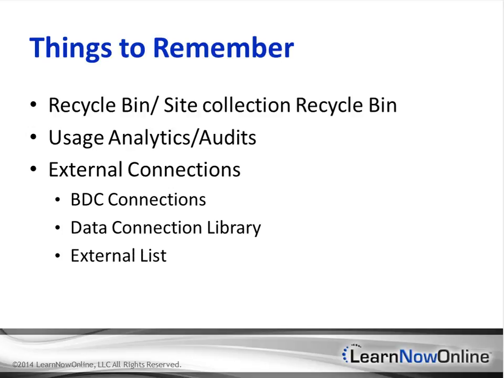And then the external list itself. This is the ability to pull in information from a separate list to be able to say, hey, I want a choice off of this list, and the items that are there come into place. Say, for example, a product list that you have. You've got products for your organization. Anytime something new comes up, you want it immediately accessible to the organization. Being able to have that external list pop up and do that becomes very, very useful. So those are the pieces we're looking at here.